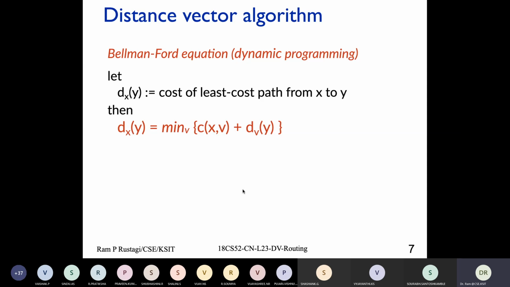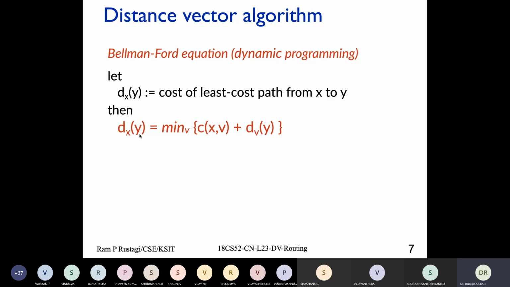We said that the core part of the distance vector routing algorithm is the Bellman-Ford algorithm, which basically says, using dynamic programming, I look at what I know from my neighbors. Notice that D_x(y) indicates the least cost path from X to Y. So node X looks at all its neighbors V. It looks at their edge cost, and from that, it looks at their least cost path to node Y, takes a minimum over those, and that is what it updates as the least cost path. So every time we get an update, we compute this.